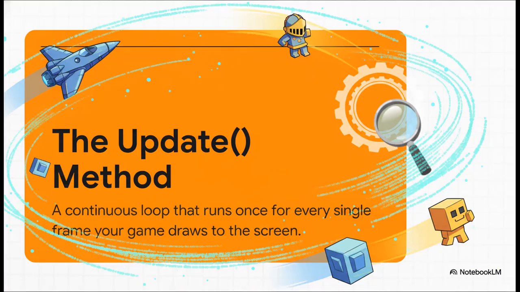And the entire reason for our speed problem is this guy right here, the update method. It's crucial to understand that update doesn't just run once when the game starts. It's a relentless loop. Unity calls everything inside update over and over and over again. How often? It runs once for every single frame your computer can draw on the screen. It's like a super fast heartbeat for your game.